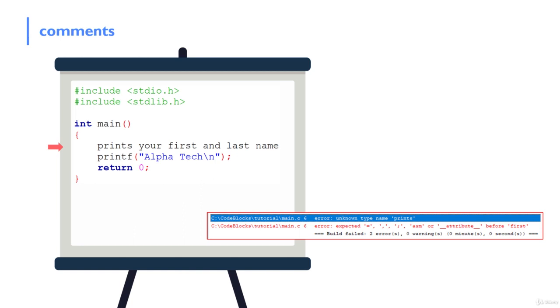We didn't specify that this particular line, where we say that this program prints out first name and last name, is a comment. If we leave it this way, then our computer will think of this line as some sort of command we're expecting it to execute. And that's not what we want. All we want is to specify that this particular line is just a comment, just some sort of a note for us, and not a strict command to the computer. So how can we do it?